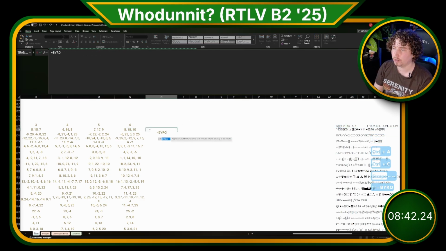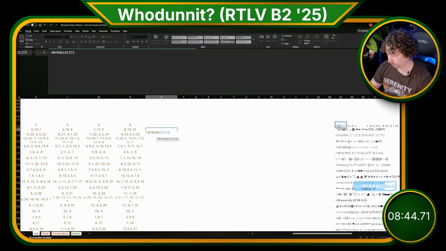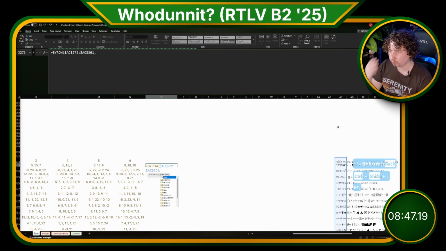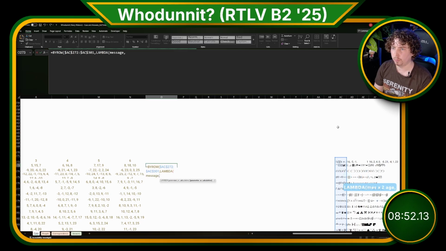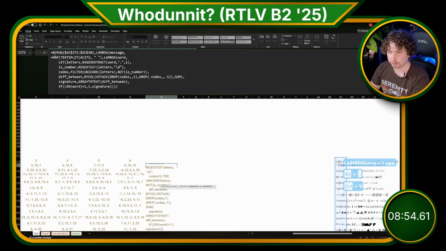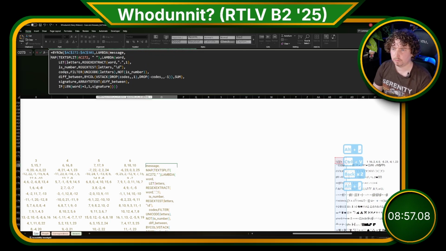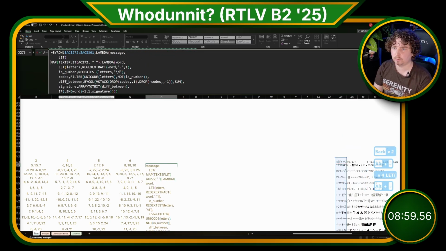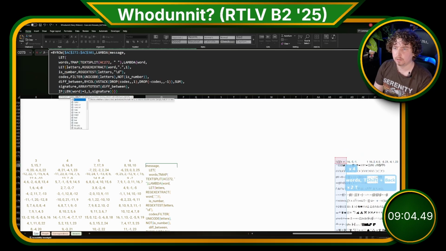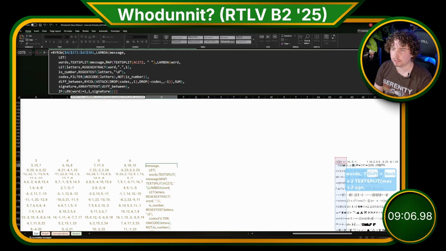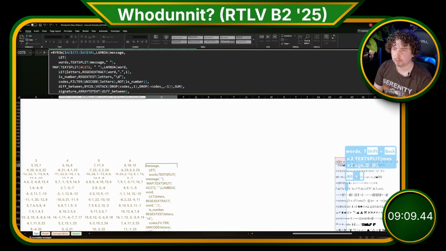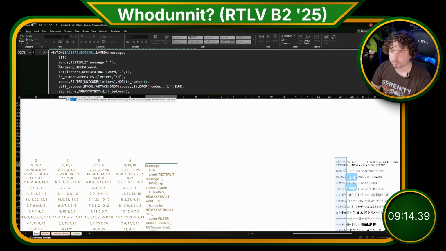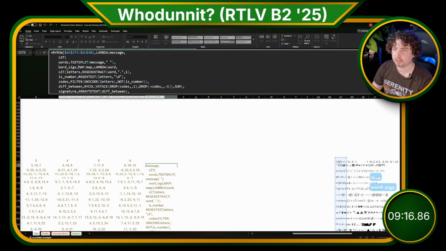So we're going to say by row of all of these messages. So for each message, we are going to perform this lambda function. And this lambda function is we're going to say the words are the text split of the message by the space. And then we're going to word sigs.